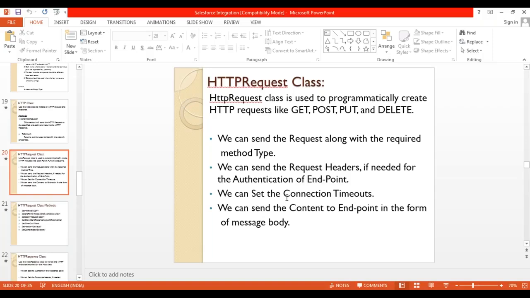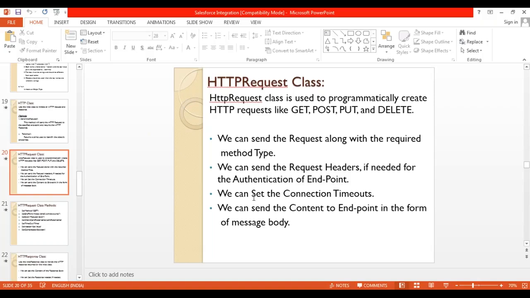That means how long it has to wait to get the response back. Basically, to connect to the particular resource, Salesforce gives a maximum of 10 minutes. Till 10 minutes, it keeps trying to connect to the resource. If it is unable to connect, after that it indicates a session timeout, nothing but connection timeout is happening.